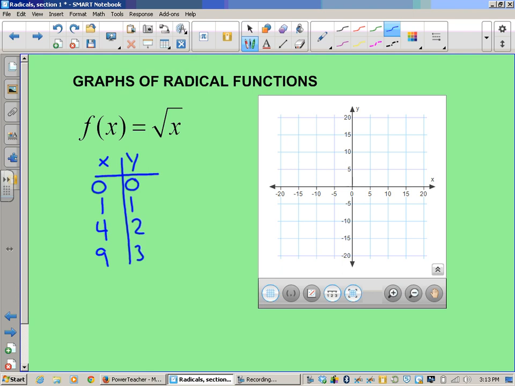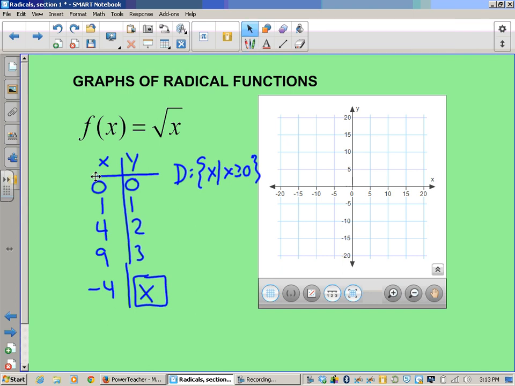And you notice I'm avoiding negative numbers here. Like if I did negative 4, what happens here? Under the real numbers, I don't have any way to simplify that. So this is an interesting one, in that I have to worry about the domain here. The domain of this one is the set of all x's such that x is greater than or equal to 0. So we do have a domain restriction here.